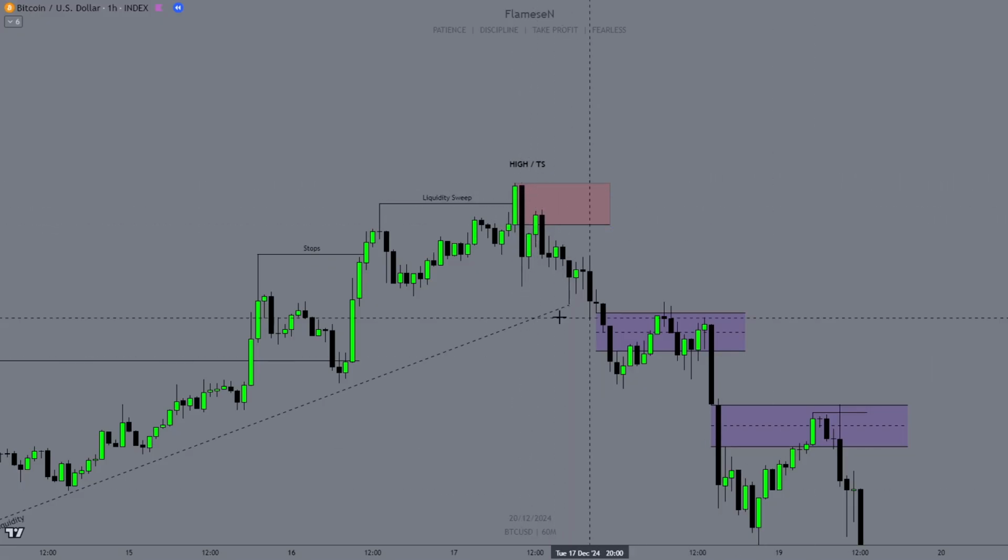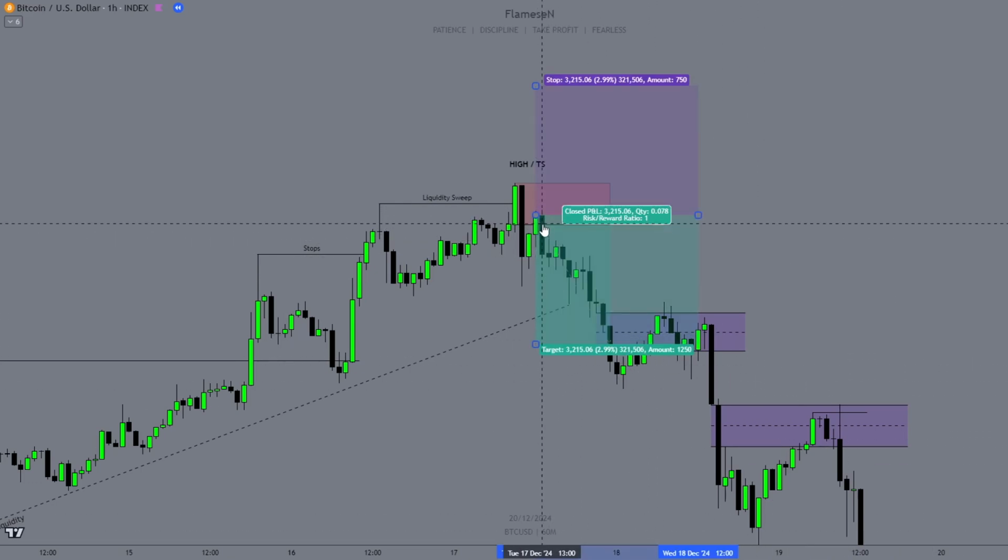And we are then waiting for the price to come back up and retest it before moving downwards. This is exactly what happened. The price moves into our order block. This is our perfect entry model. We would be entering short even right from here.